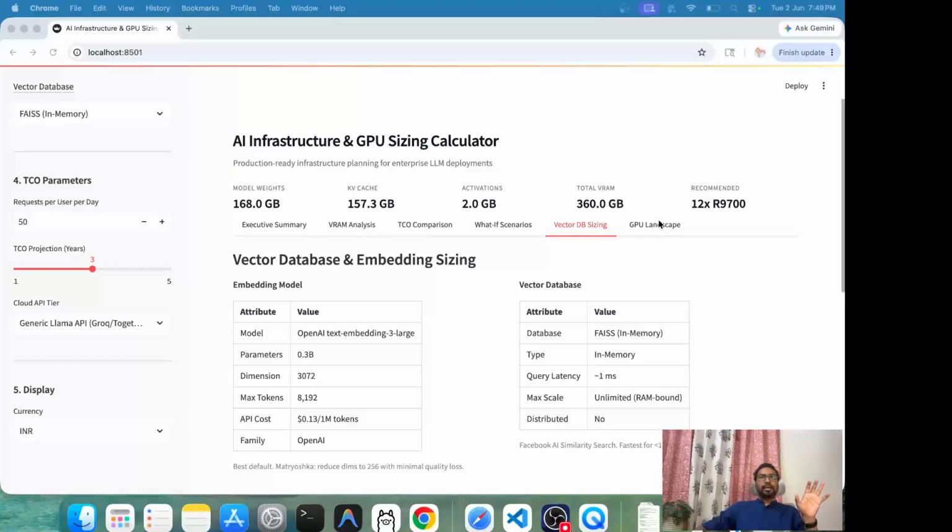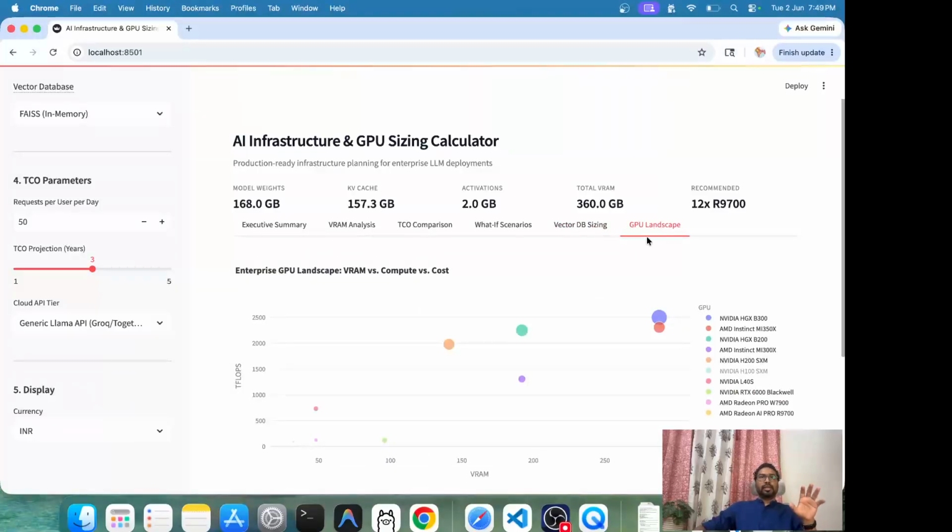And that brings us to the GPU landscape tab. I built this interactive chart to give us a bird's eye view of the entire enterprise market. We are plotting memory capacity on the bottom against raw compute speed on the side, and the size of each bubble shows you the actual cost of the card.